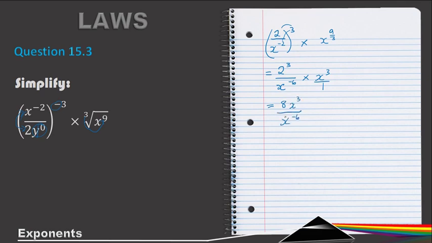Alright, so next step is we have the same bases over here, so we're going to subtract the exponent. So we have 8x to the power of 3 minus negative 6. So I'm subtracting a negative number. I'm subtracting because of the same bases, and then I just write whatever is the exponent in brackets, and then I worry about simplifying it. So it's x to the power 3 plus 6, and this gives me 8 x to the power of 9.